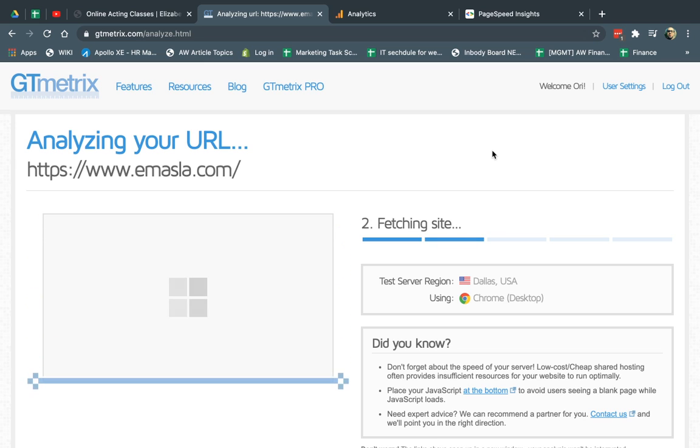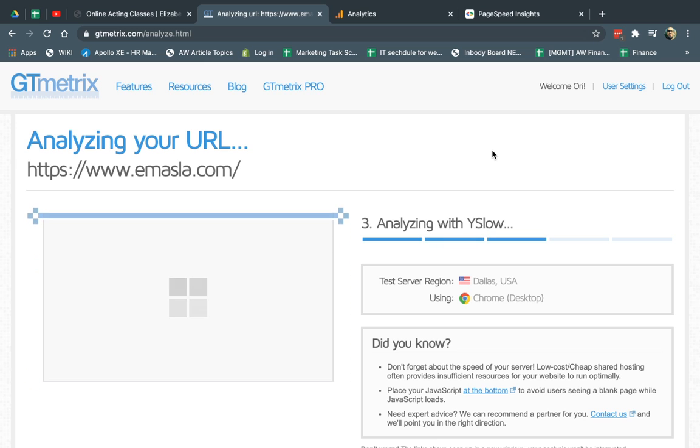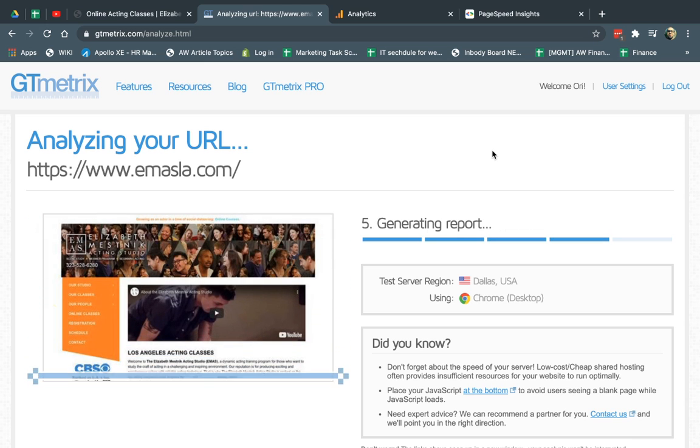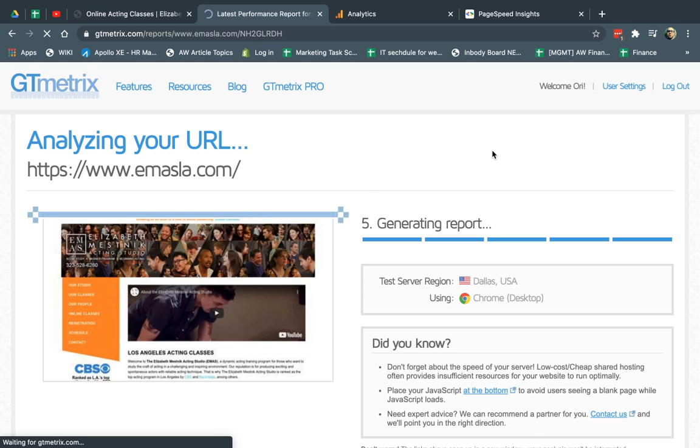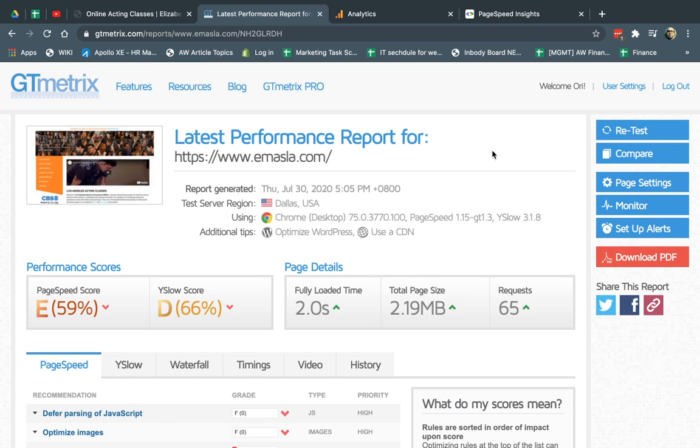So when you test a website speed, first of all, you want to know where your average user is, and you want to test the most popular places that your users are coming from. Okay, so for example, this website is mostly US customers, so I selected a US location and I got a test result. So this website, the homepage itself, loaded in 2.0 seconds, right? So that's a really fast website, right?